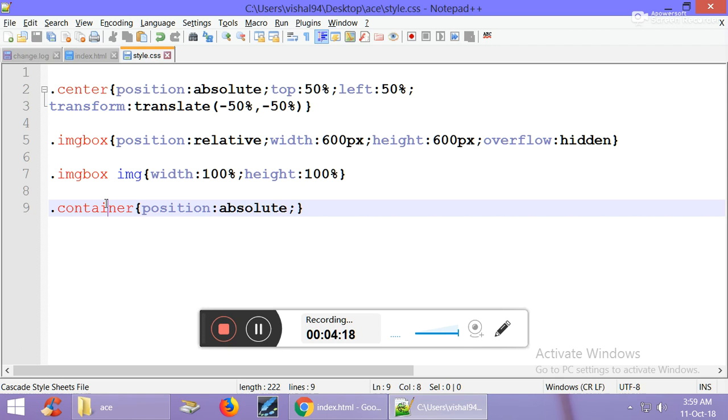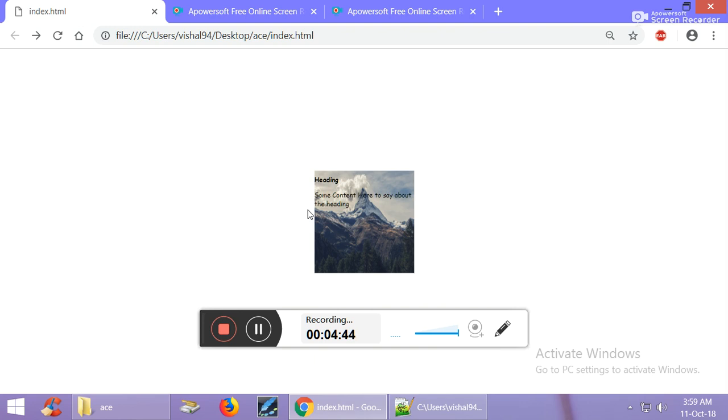The main container is the image box, so it has position relative, and that's the reason we are using position absolute. Fine. Top of 0 percent or pixel, anything can be done, and left of 0 pixel. As you can see, from here it came over here.